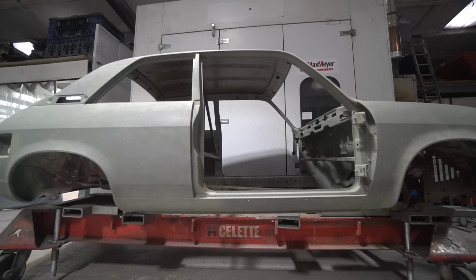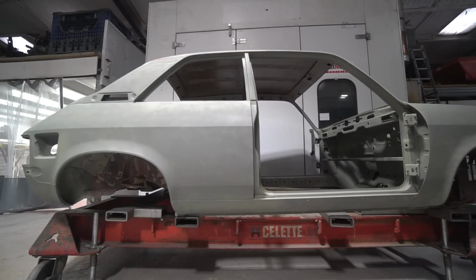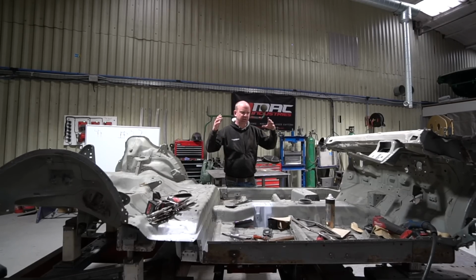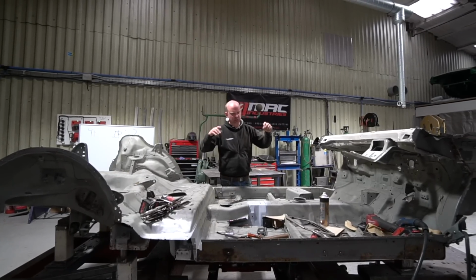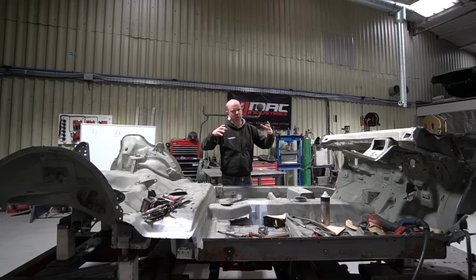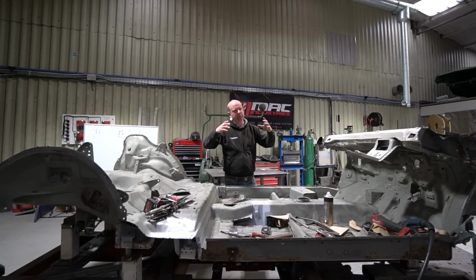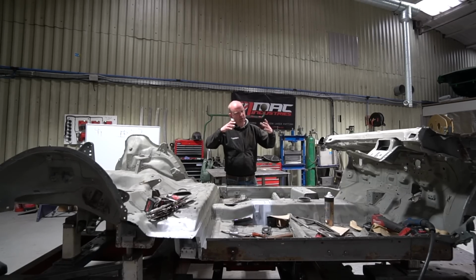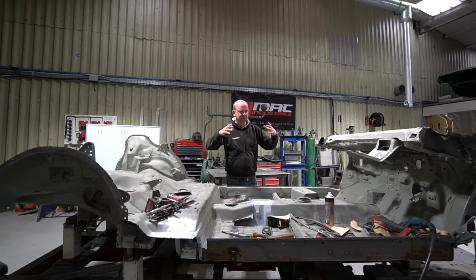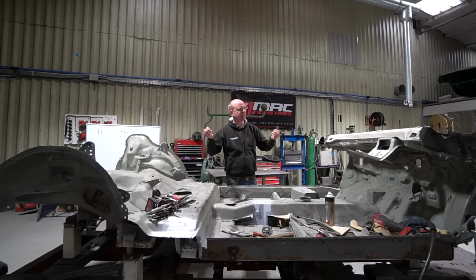And to that end, I was pondering, because we're removing the lower part of the sill structure on the Allegro, my original plan was to mount the outer body shell. It's a system I've used before, mount the body shell on sill clamps on this jig while the Integra is on the fixtures, and it means that the two are both mounted to the select jig, but both adjustable independently of each other. Basically, the sill clamps can be adjusted, the fixtures can't, so I can move the body shell, I can twist it, I can get it all dead straight and aligned with it in place on the jig, and then attach the two together. However, I can't do that if I haven't got sills to attach the sill clamps to.